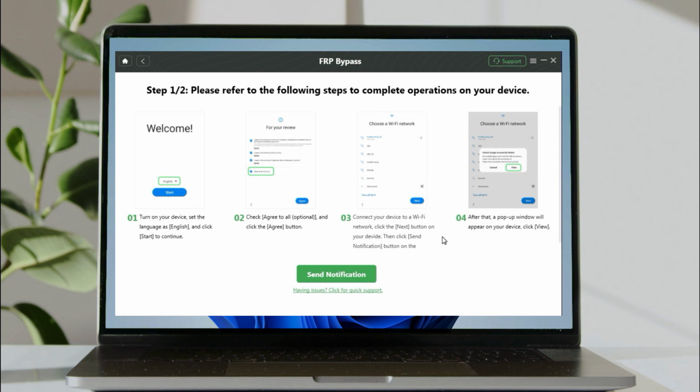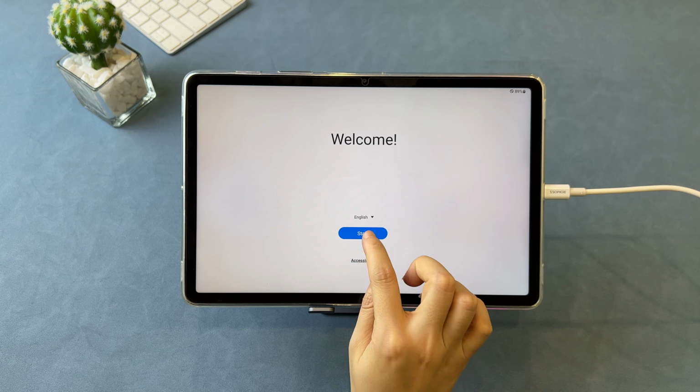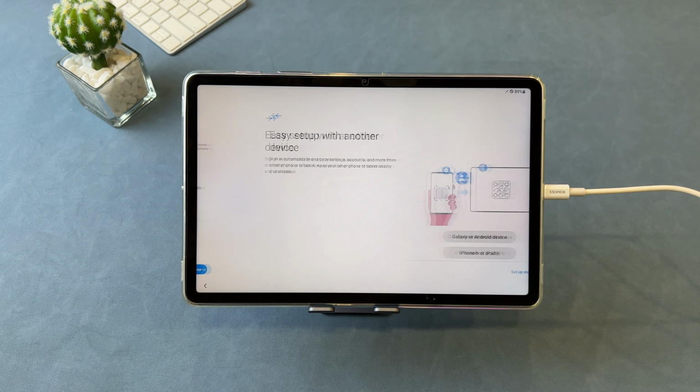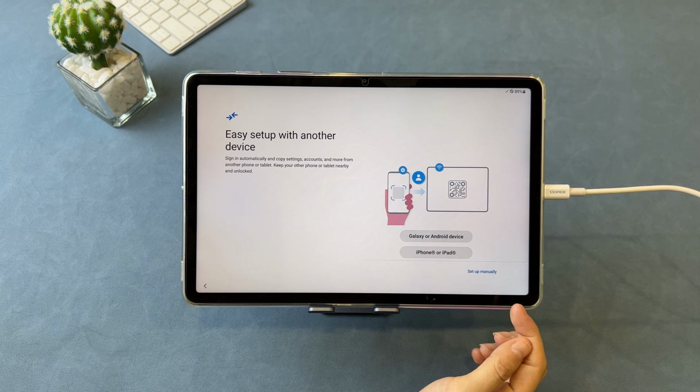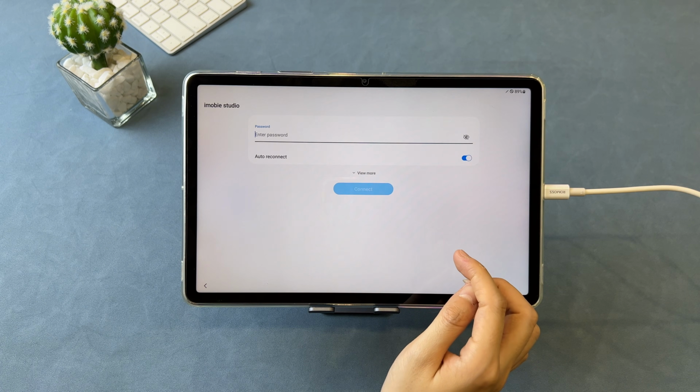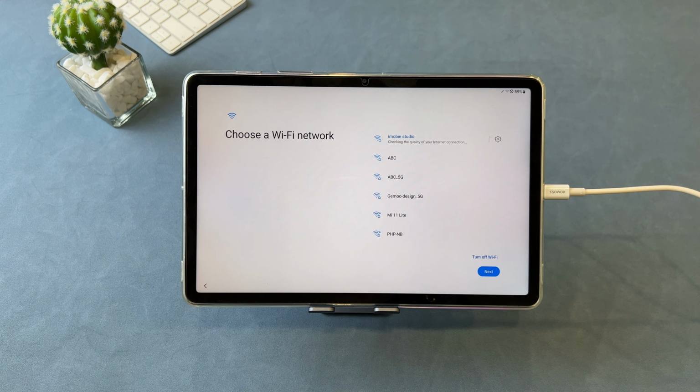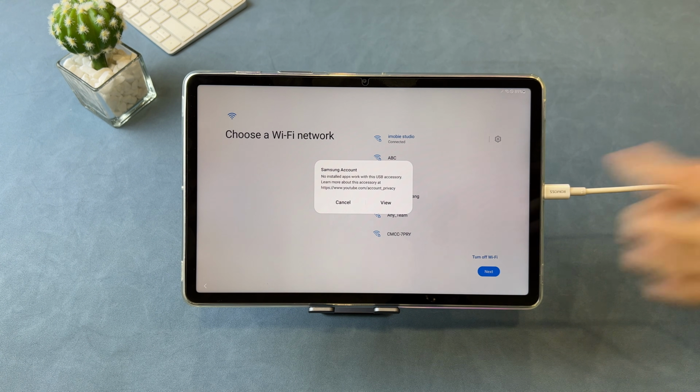Follow the instructions in DroidKit. If you haven't factory reset your tablet, please reset it and reach the welcome screen first. Then, complete some setups and connect a stable Wi-Fi. Click Send Notifications in DroidKit, you will see a dialog pop up, tap on View.